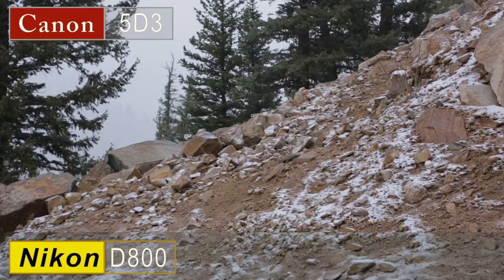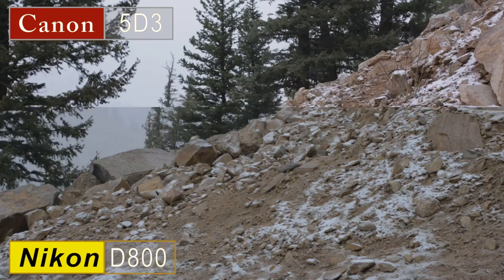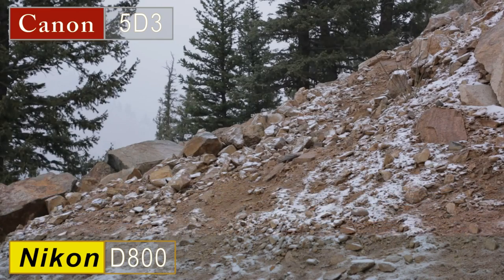In terms of the sharpness of the actual camera, I don't think I can really comment on that, since both lenses were very different. I tried to use an adapter to take the Nikon lens and put it on the Canon, but I had a really bad experience with that. So I'm using 2 different lenses that are similar price range and seem to be sharpness wise about the same.